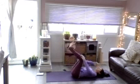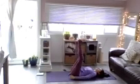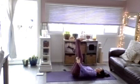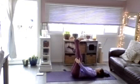And then we're going to come into an inversion, which is basically just getting your feet up above your head and your heart by lifting your feet up towards the sky. So reaching those feet up, kind of like you're trying to step on the ceiling. Your hands can either be behind your thighs to kind of support the legs, or you can also sit on your hands, whichever feels more comfortable for you. Either way, it's going to make it a little more accessible than if you were just kind of reaching those feet up without the support. So the hands kind of assist you a little bit.